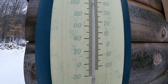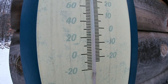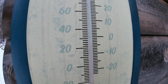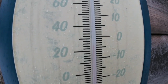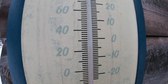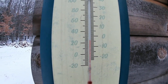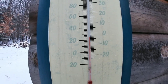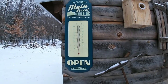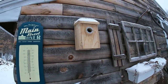All right, I don't know if you can see this. This is our thermometer I have outside. It's kind of wacky, but hopefully, I don't know if you can see that line or not. I can't tell on the GoPro. I think you can. But it looks like about 25 degrees or so. So that's what it is. It's pretty chilly. On my hands, it's cold. So yeah, that's the temperature right now. My birdhouse. Nothing in there.